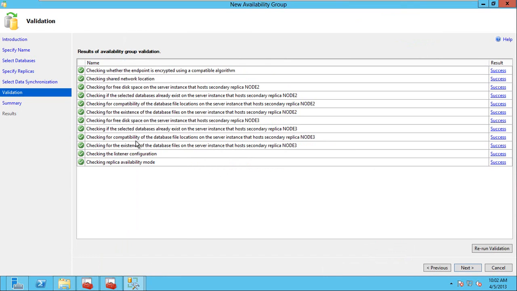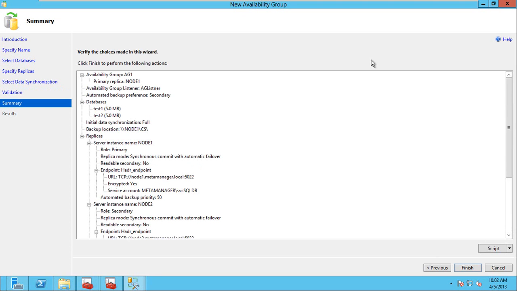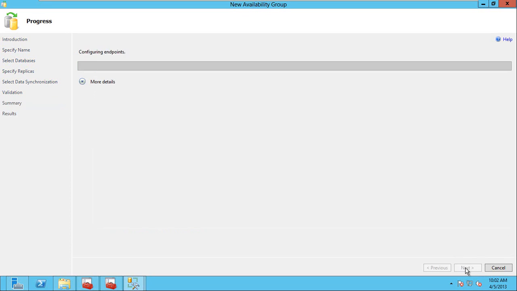Because we said take a full backup and restore, but if the database is already there, then it's a problem, it cannot restore. It is checking to make sure that the database name doesn't exist already on node 2 and node 3, and just to make sure the disk space is available and compatibility level, etc. You can script it if you want.